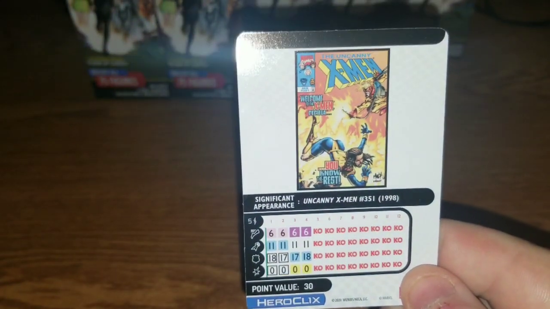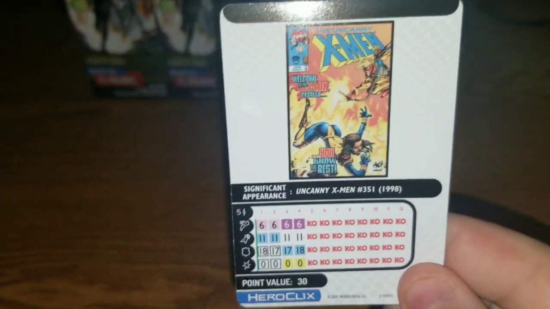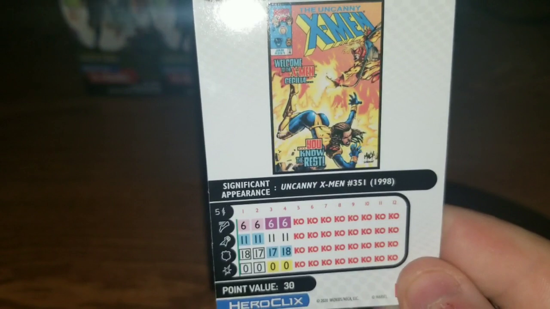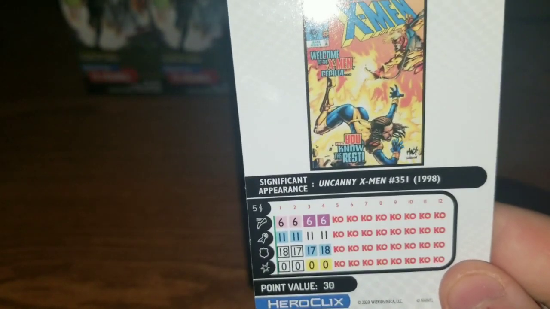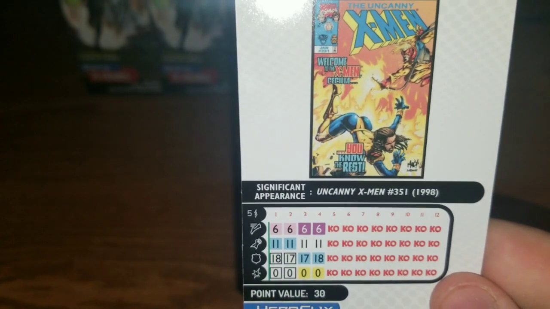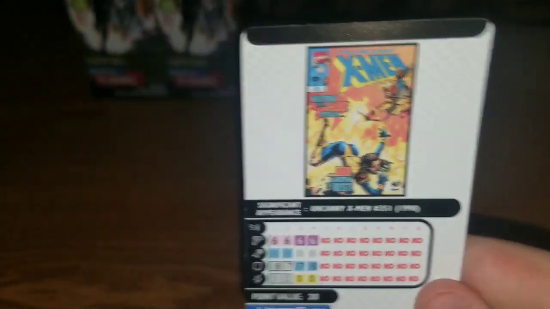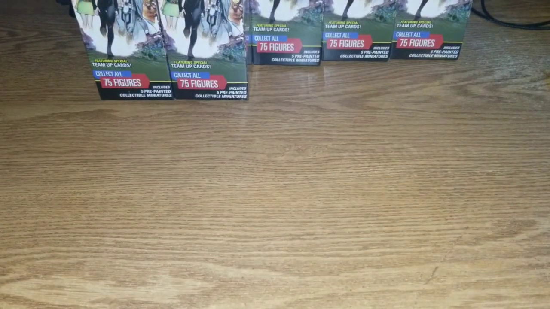Very solid dial for support anyway. She's obviously a supportive piece. She has 18 with Defend and Barrier and Sidestep, so that's very useful. She can get up to +2 Perplex, like I had said, basically on the defense. So, yep, very solid support dial on a rare. Okay, solid stuff. Let's take a look at the next pack.